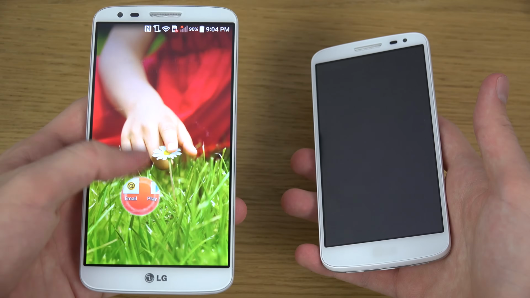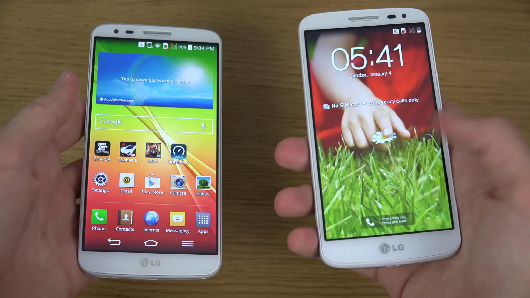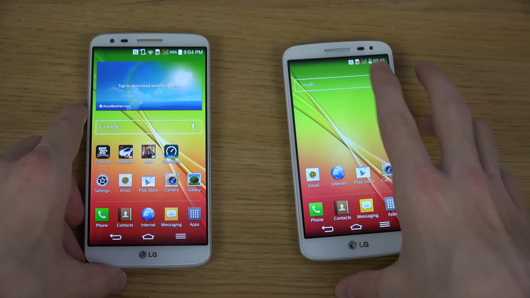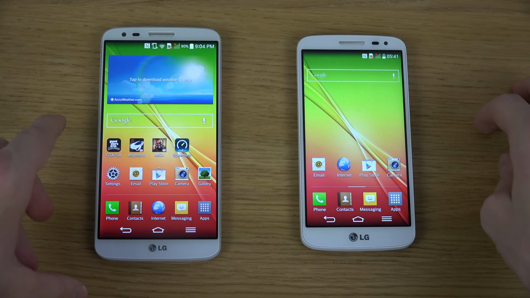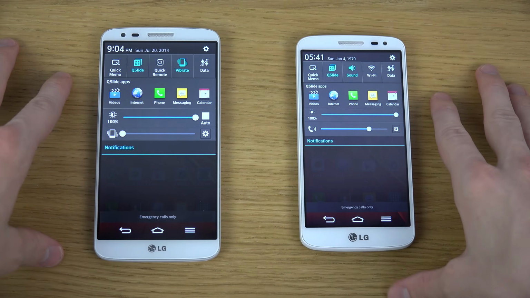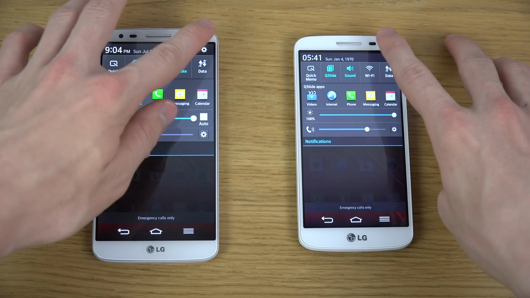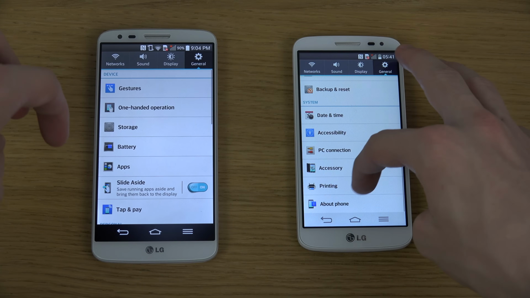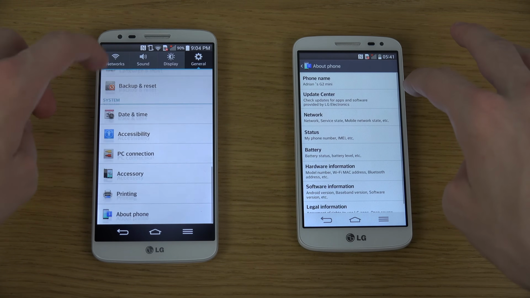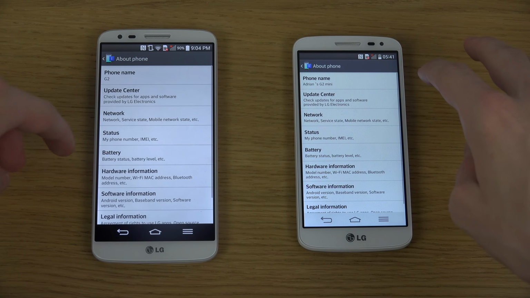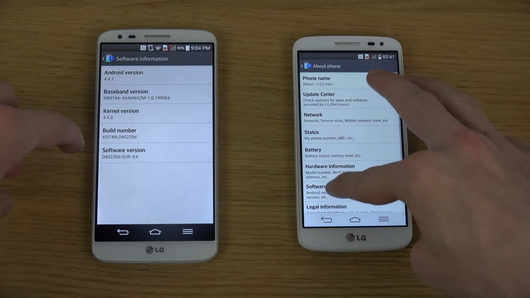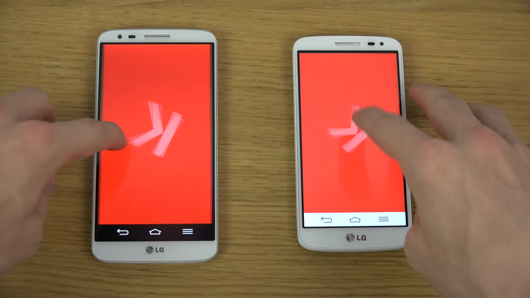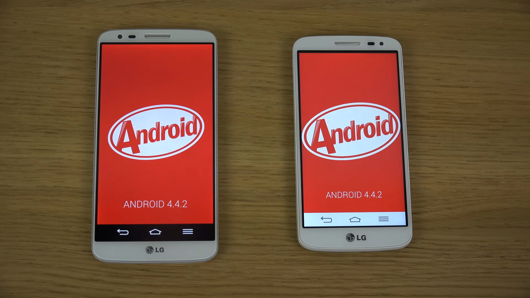I have the 32GB variant here on the G2, and both are of course knock on. This one, as I said, is the 32GB variant versus the G2 Mini that I have here, which only features 8GB of internal storage. You can see though that they have the same kind of UI look, with Android 4.4.2 KitKat on both, I think it is. Yes, so the latest good stuff in here. That is pretty sweet.